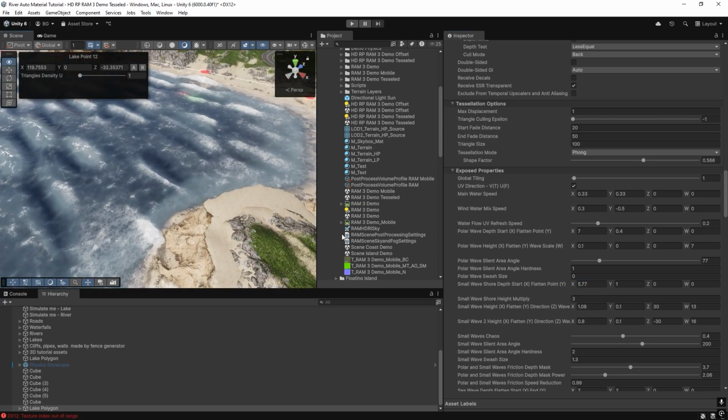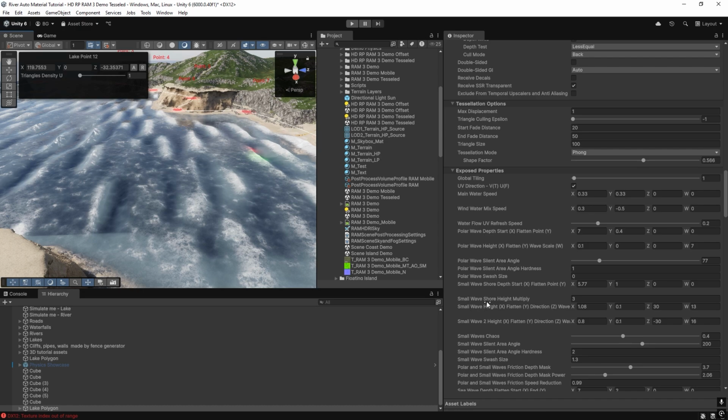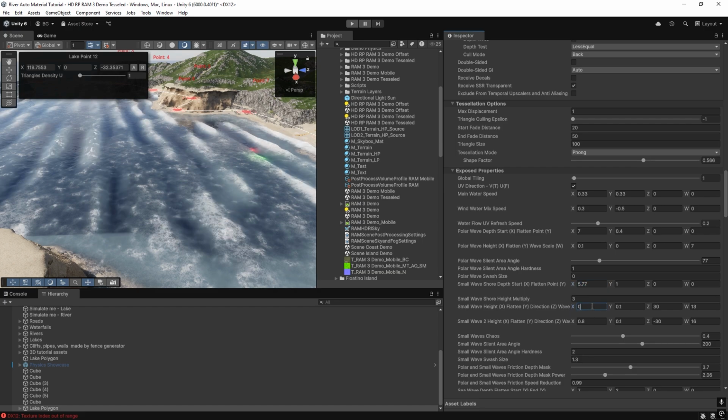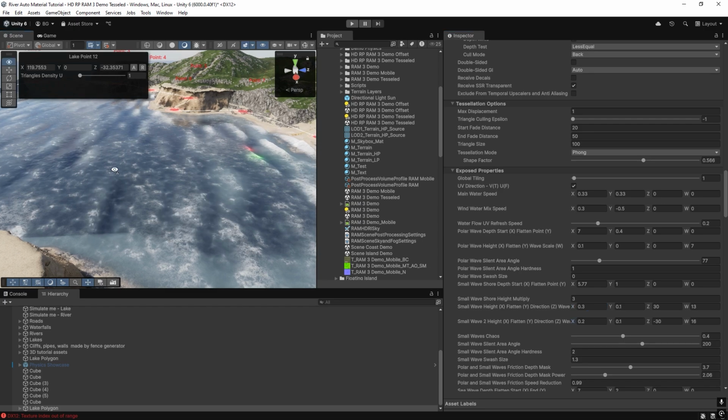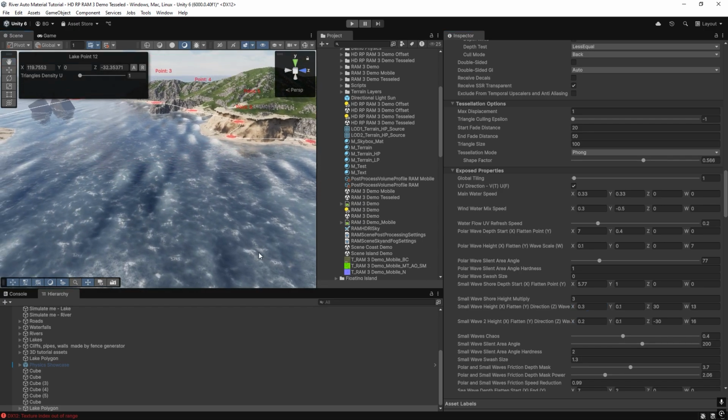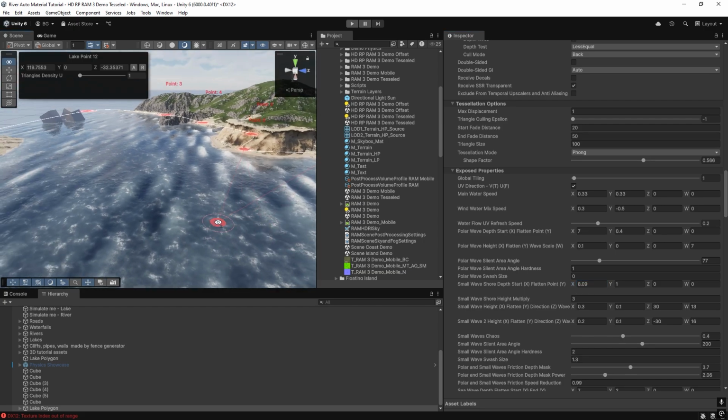The difference is that you have a small wave shore height multiply. So if you, for example, set the small wave's height to 0.3 and 0.1, by small wave shore depth start, you may notice that if I change this, waves start to grow but only near the shoreline.